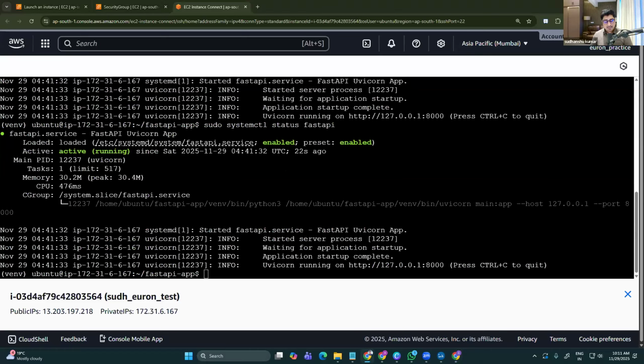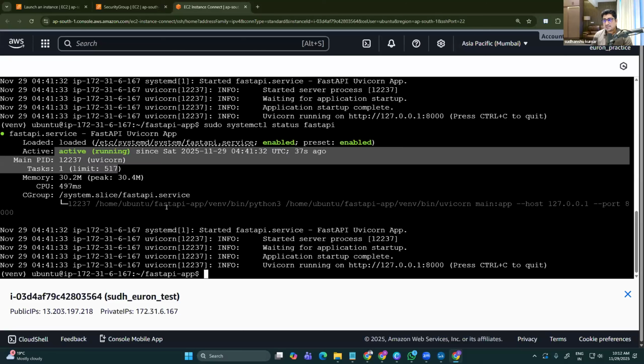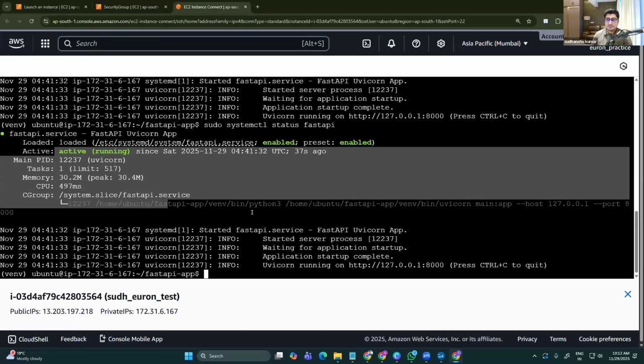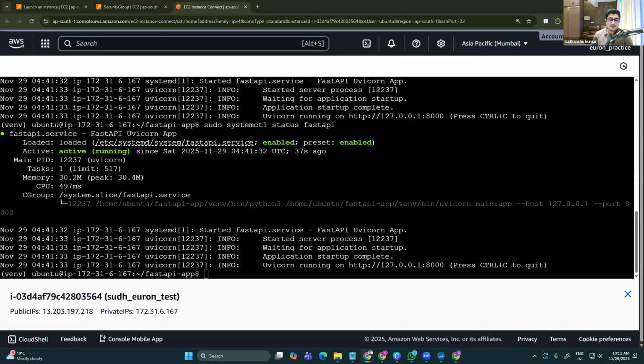So here is a command, guys, I'm pinging you, starting from a reload, to enabling the FastAPI, starting the FastAPI, and checking the status. Here my status is active. It's up and running, right? If I have to check anytime, I can come and check at any point of time. So it's activated, and it's running in my background, by the way.